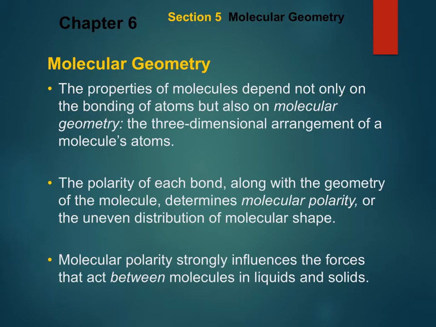Whether the electrons are shared uniformly or not will determine whether it's a polar bond. If the electrons are shared symmetrically and evenly throughout the whole molecule, that is considered nonpolar. But if the electrons are not shared evenly and are around one end of the molecule, that's polar. And the polarity will influence the characteristics of different molecules, whether you have a solid, liquid, or gas. It'll have different forces that act between molecules when they're side by side.